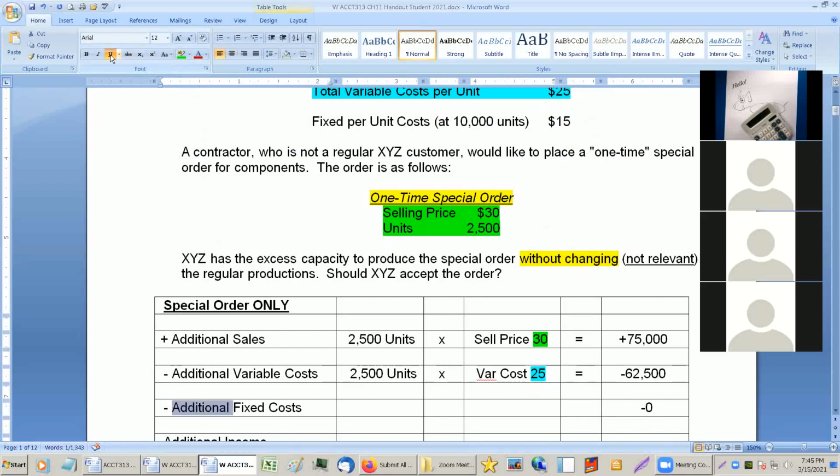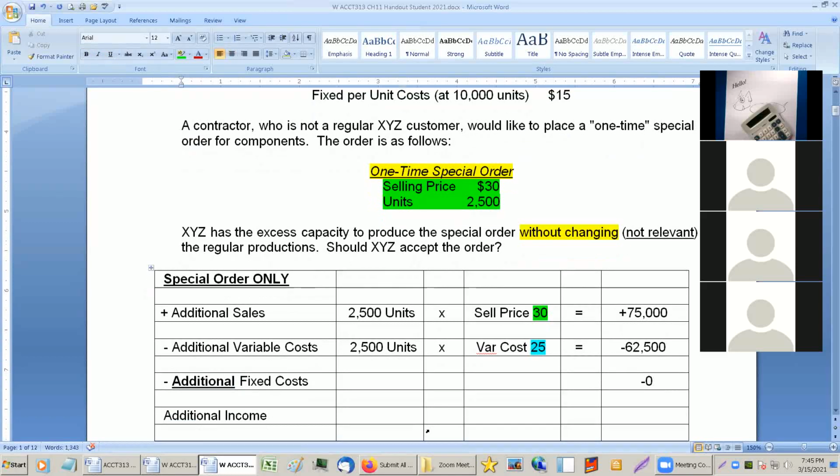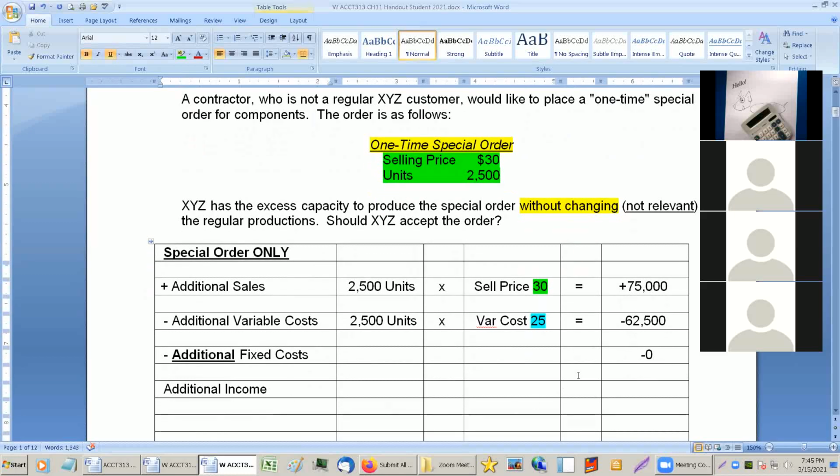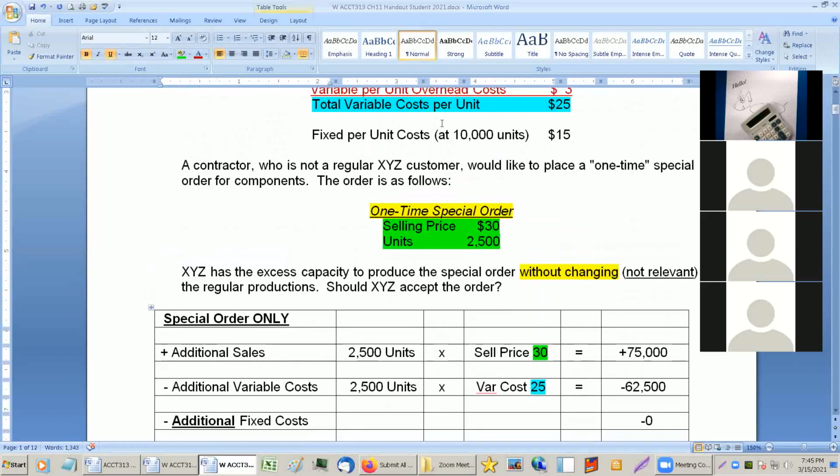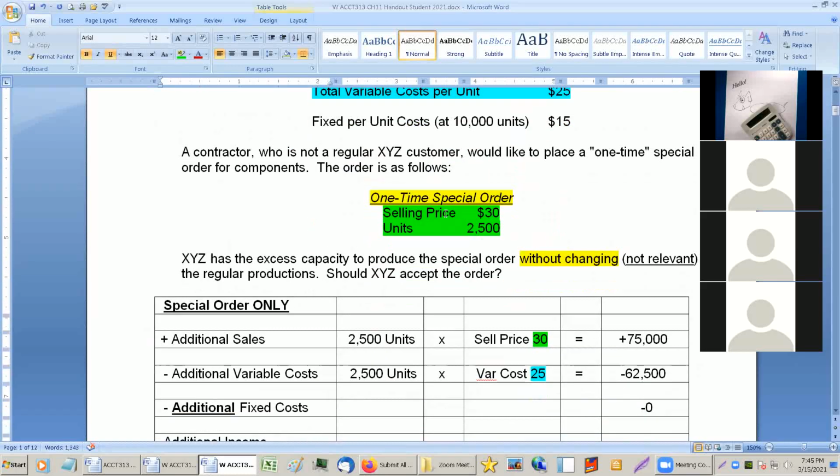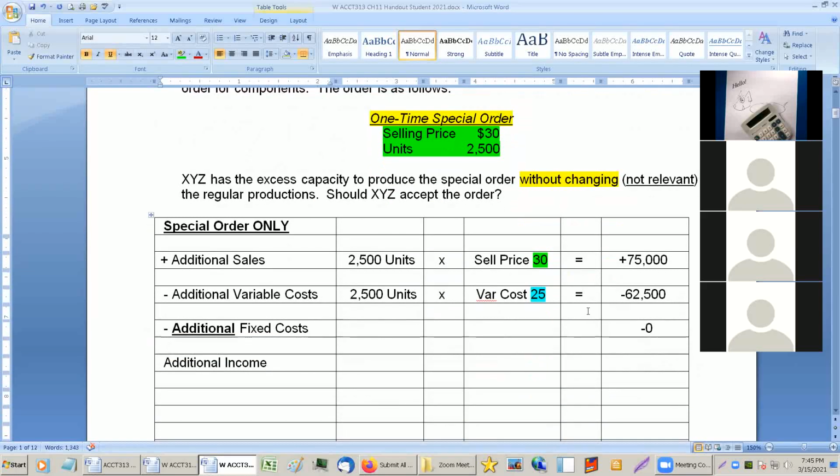Okay, I see. See, so what you said was exactly right. The fixed cost will be this. But with the special order, it's not going to go up. It's not going to change anything. So the fixed costs in this case aren't relevant. They didn't tell us they changed any. If they said they changed, we might have something in there. But if they don't, we don't. So this will be 25 minus 62, which is some number.